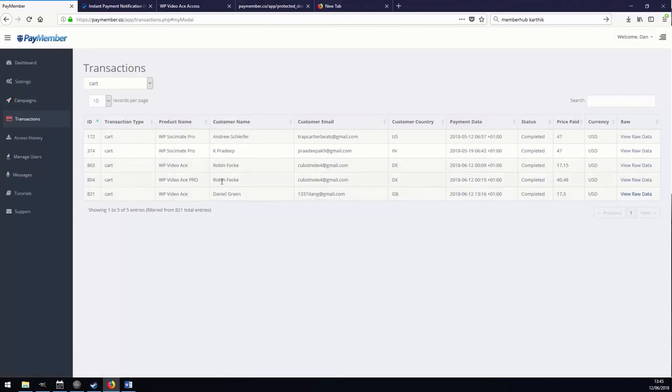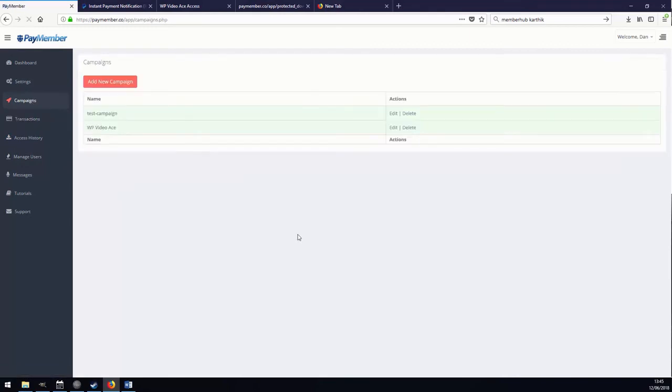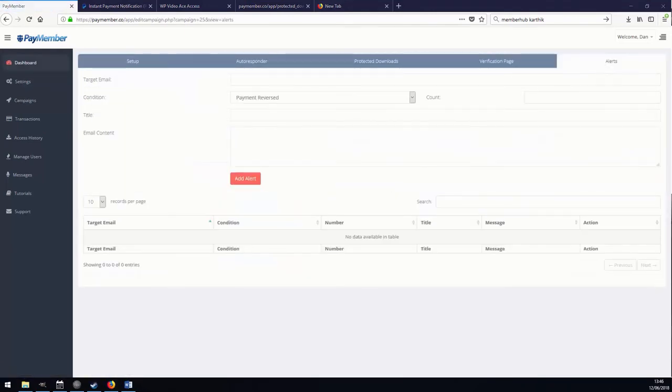So if we head back over to the campaigns here, and then go to the video ace and head back to alerts. The alerts let you monitor loads of different things. We can look for when payments are reversed, and when payments are refunded.